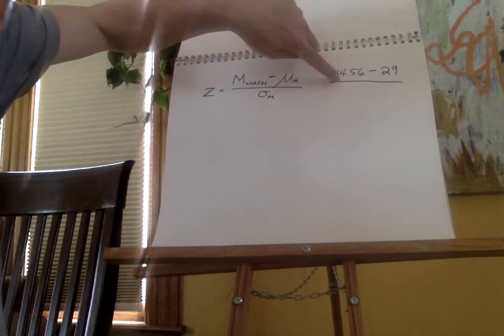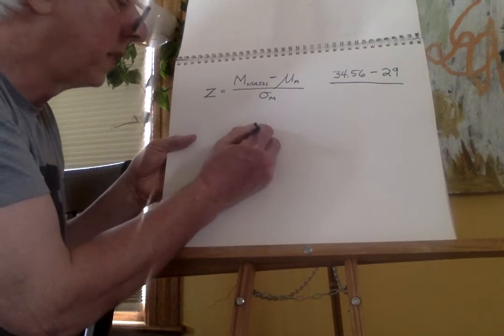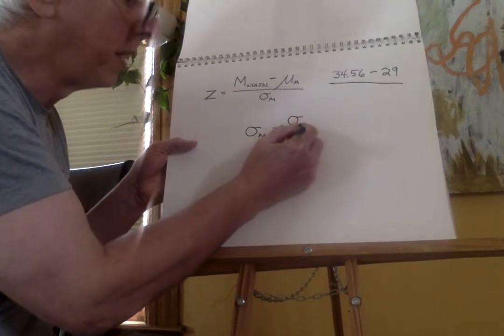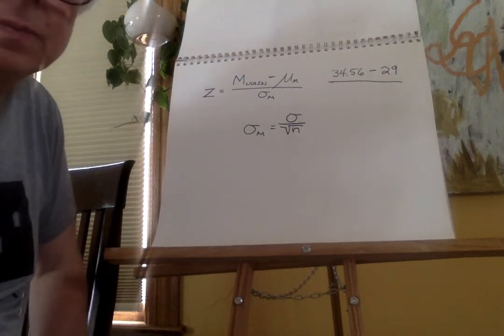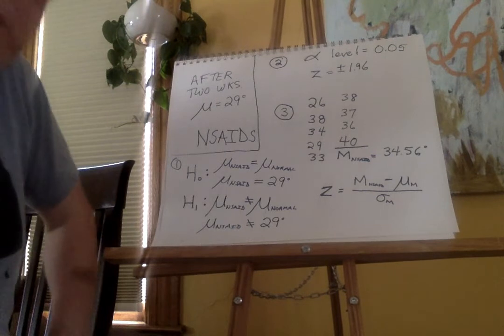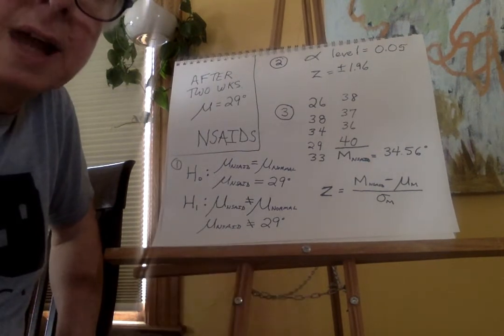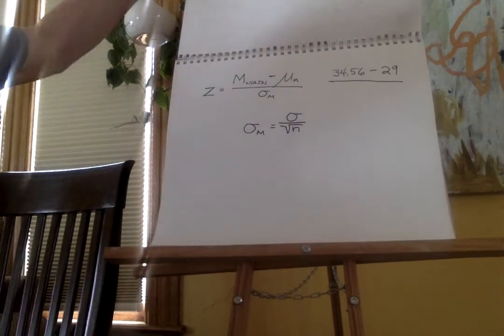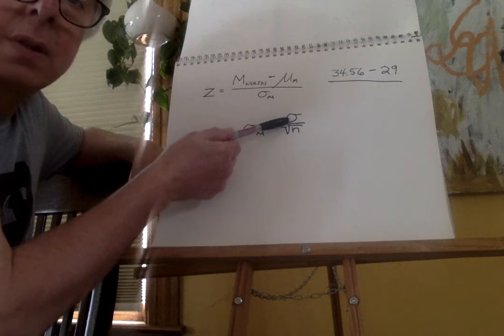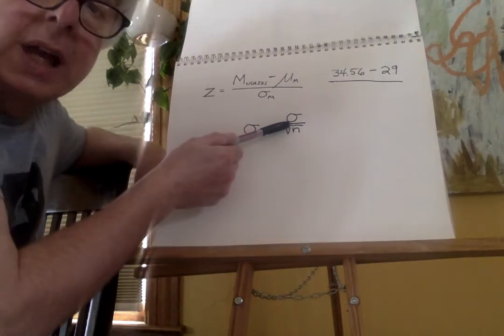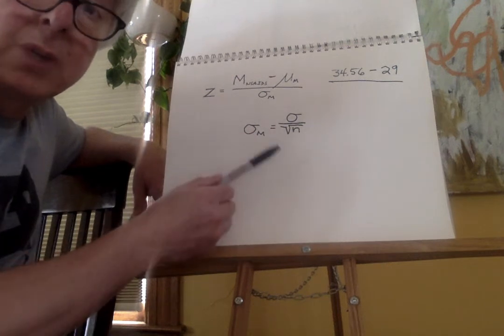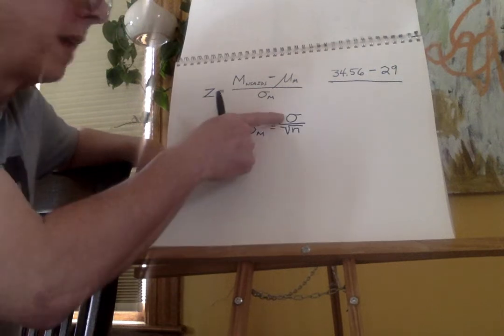The numerator we have. The denominator, well, remember, how do we get this? We take the standard deviation for the population, divide by the square root of n. Again, review, all right? So let's do that. Let's get the standard deviation. Let's, see, now we've run into a problem. This is the next step, same as before, except we don't have this number. If we had this number, the standard deviation for the population, I'm assuming you could calculate this. You've done it a number of times. But we don't have that. Okay?